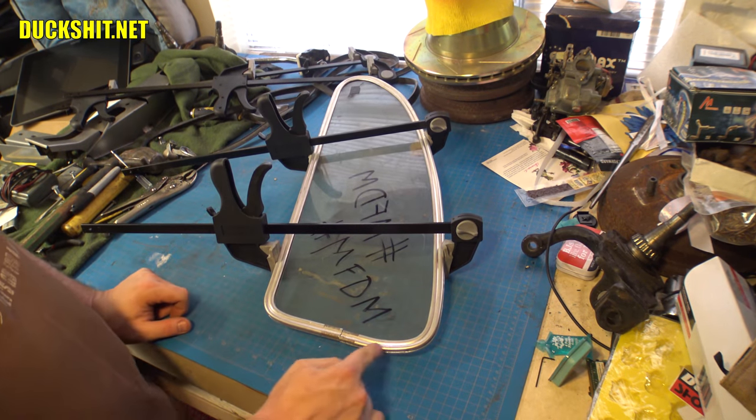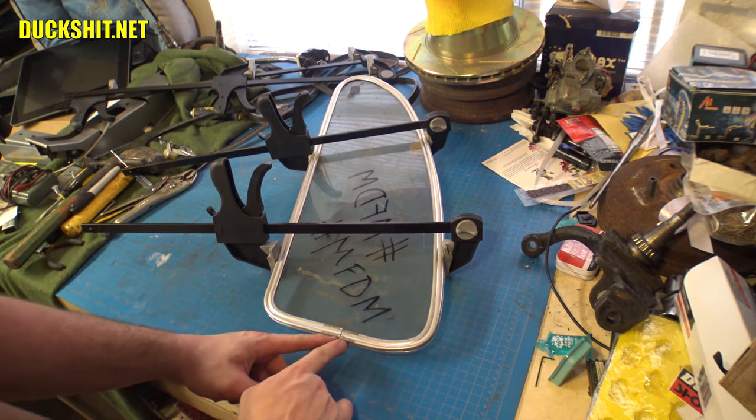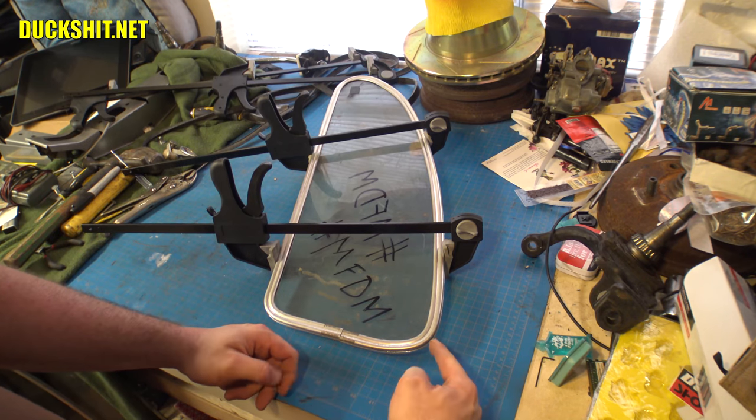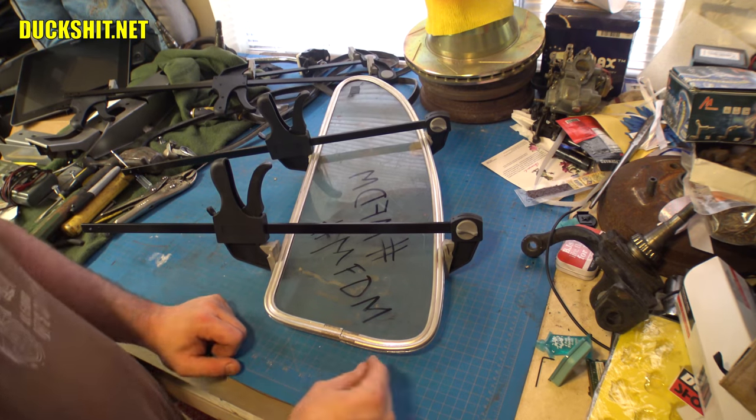That's it. So I'm going to try to get this bend out of here. I don't know what it's going to take to do that, because I have no leverage on it from this side. And if I try to bend it from the other side and I do manage to get leverage over here, it'll undo this bend or alter it somehow. And I don't want to mess with that one. That one's good. All right.